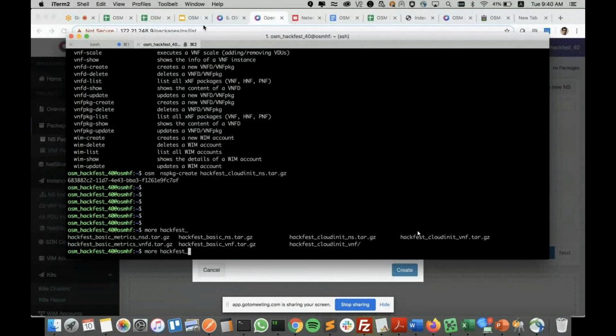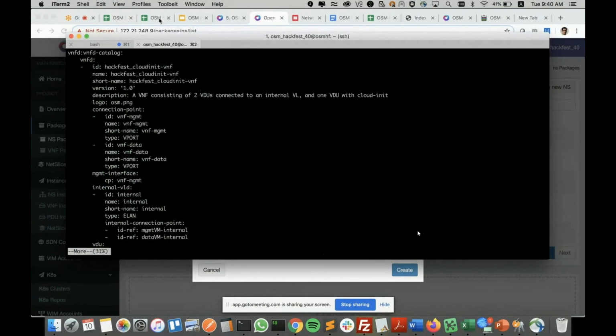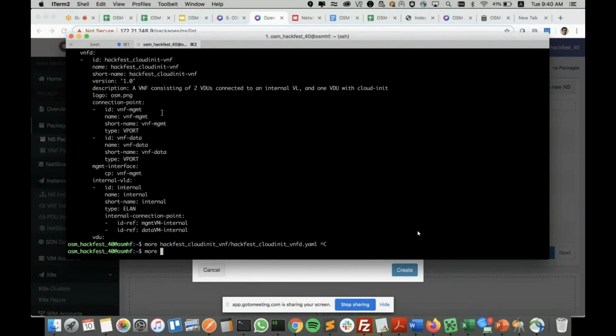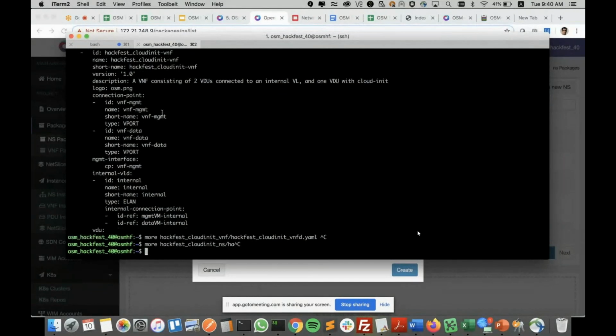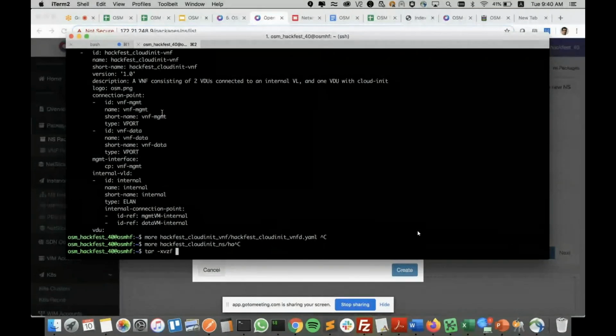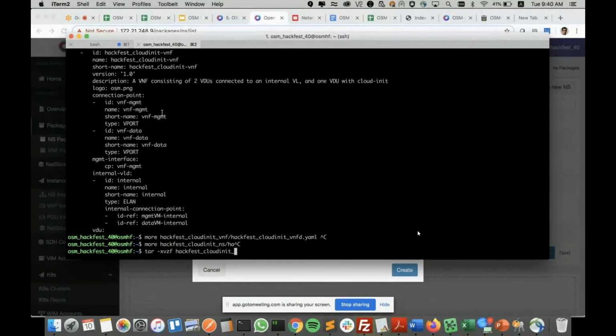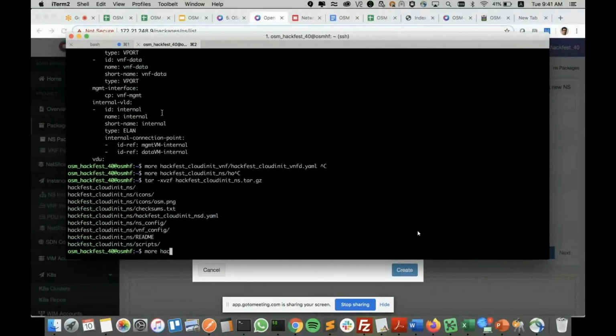Hackfest cloud-init NS, sorry, and then the YAML file. So I'm checking the network service. I'm looking for the network that is going to be used here for instantiation. Because I want to see it here in my virtual machine.